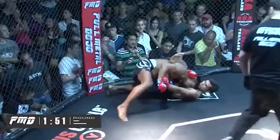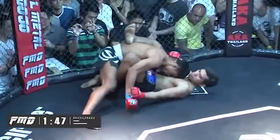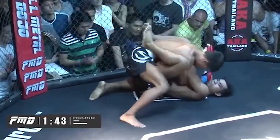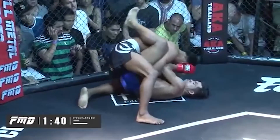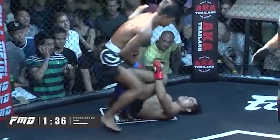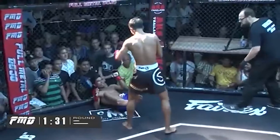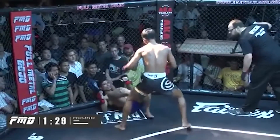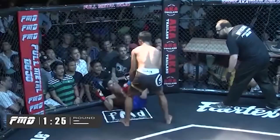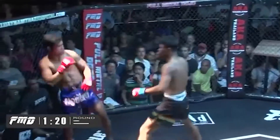Top comes in for the soccer kicks to the head — he does not want to be here in the FMD when soccer kicks are allowed. You do not want to be taking a soccer kick from one of these guys to the face. They trade elbows and he smiles at him. These Thai boys aren't playing around. Did you see where he came from with that elbow — way up high? These guys know what they're doing when it comes to kicks, knees, and elbows.